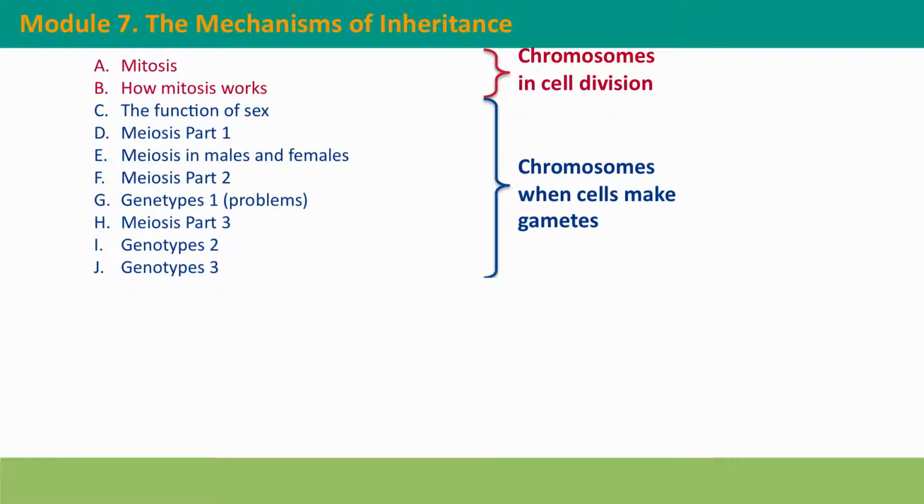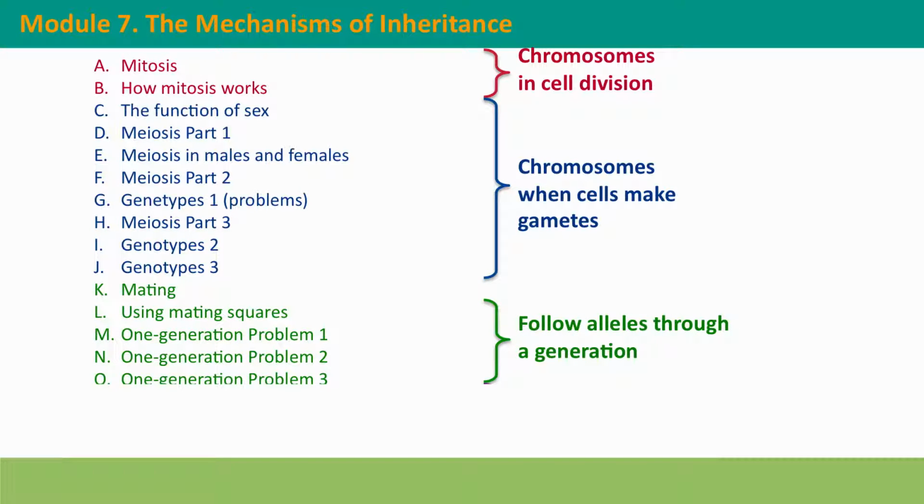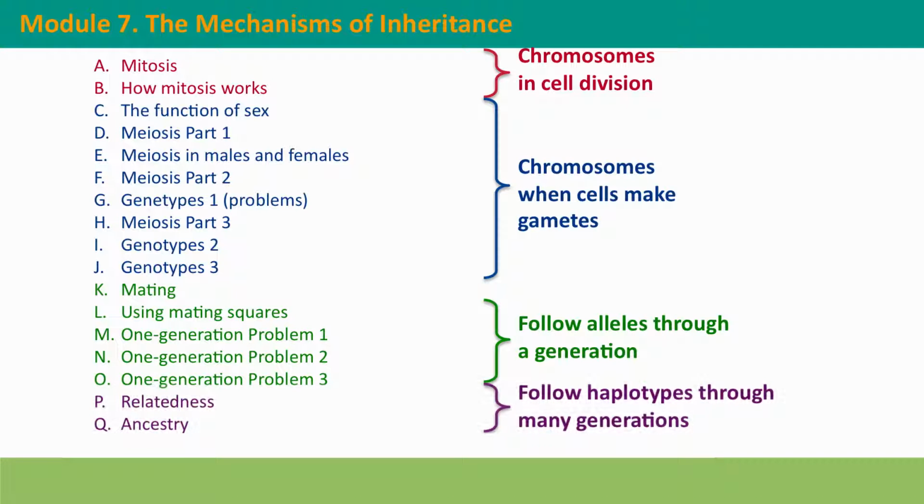This we'll spend quite a bit of time on because it's so central to understanding everything else we're going to do. Then we'll spend a few generations talking about the other component to inheritance, which is what happens when the gametes come together. And we'll build our understanding to be able to predict how alleles are passed from one generation to the next. We'll then spend a couple of lectures thinking about inheritance, thinking backwards about how we inherit alleles from our ancestors. And finally, we'll spend one lecture on how the sex chromosomes are inherited, because these do things differently than the other chromosomes.